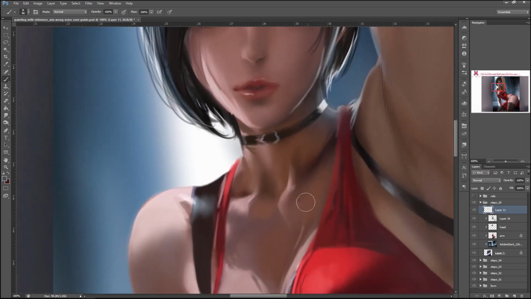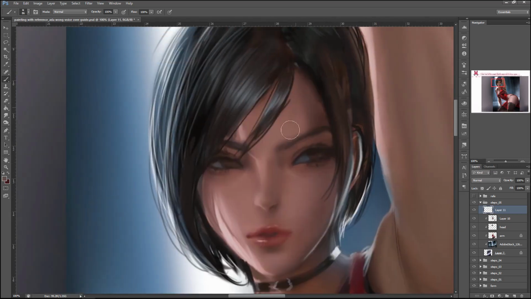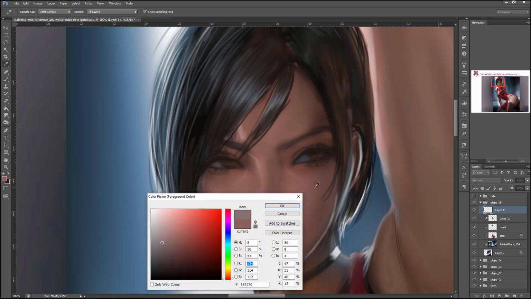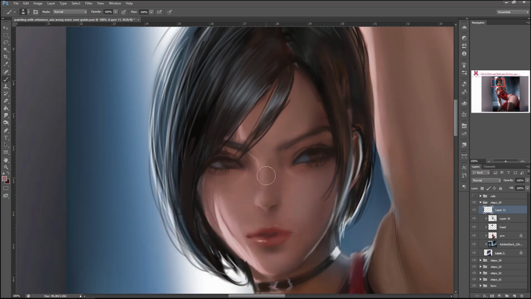Then I'm going to add more gray to the face because the face still looks a little pinkish, so I'm gonna add a bit more gray in some parts. Which I think will help with making it look more realistic as well.